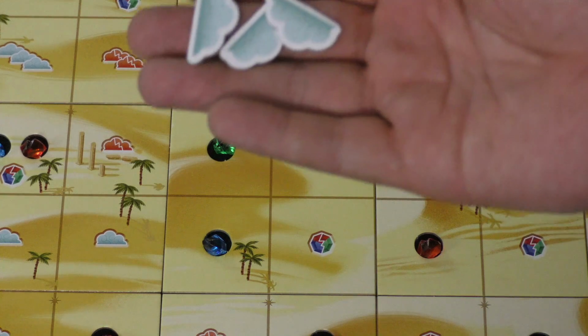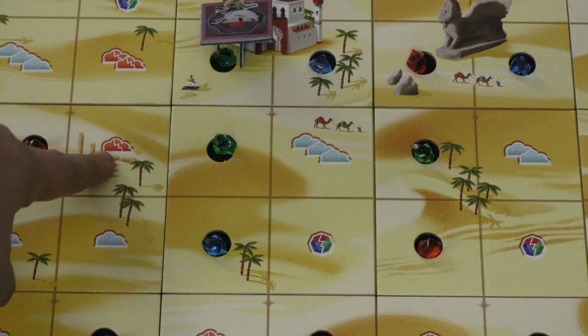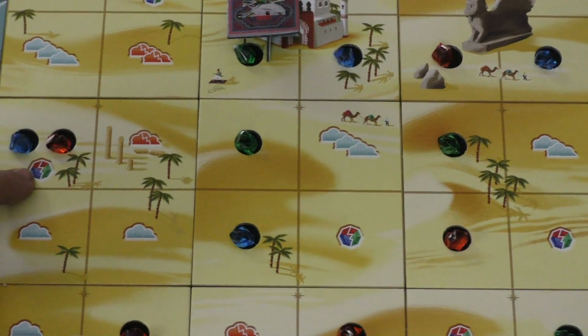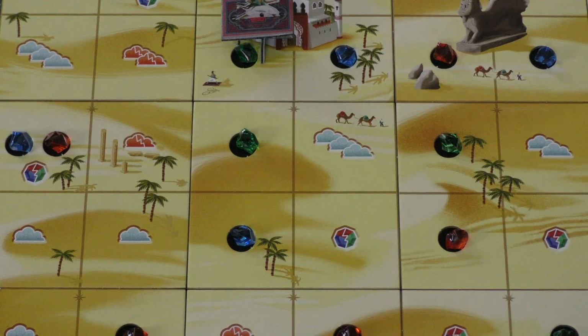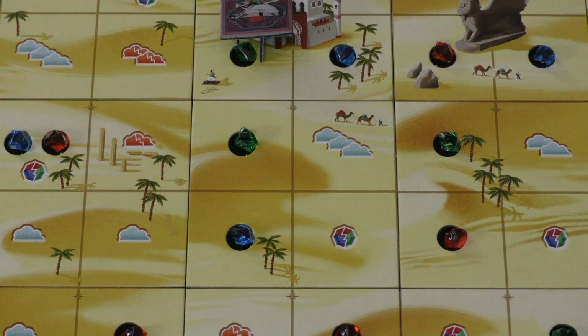You need clouds for movement purposes, because if you ever run out of clouds, you will lose points. Whenever you run over one of these, you will lose clouds. And whenever you run over this symbol here at the side, you will have to lose a gem. Players also have a maximum of 5 gems and 10 clouds. You cannot collect more than that. If you're about to collect, you have to discard before you collect.